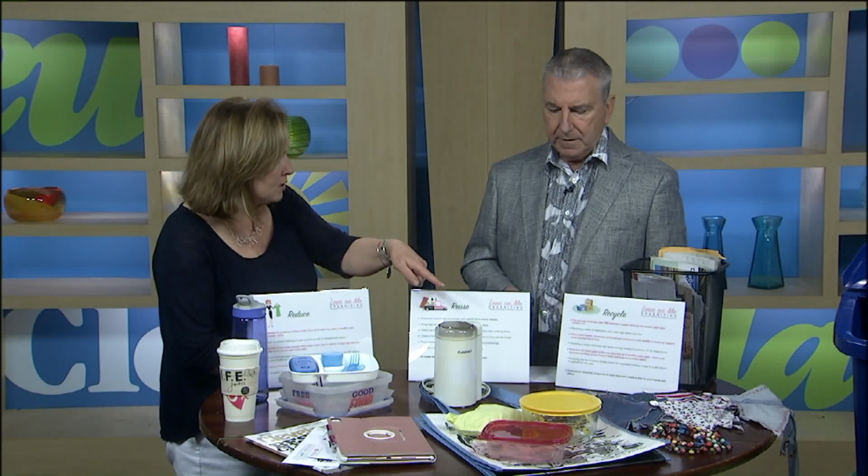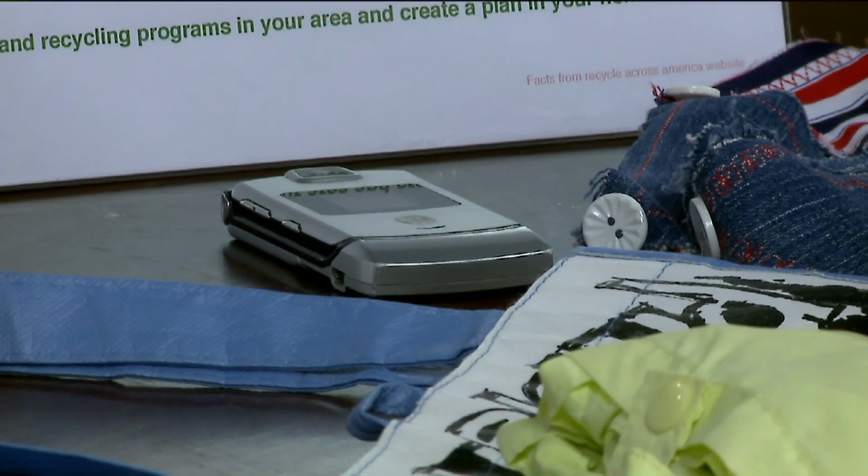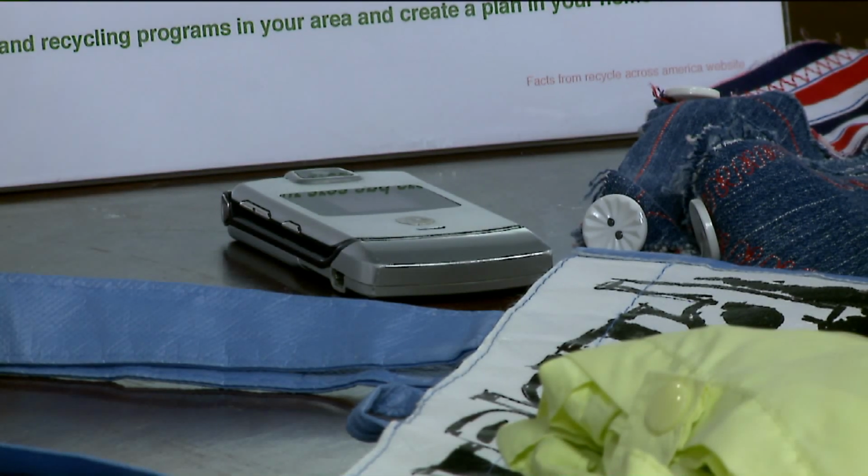The phones, that's a great one. I got a drawer full of those. Exactly. Find out who needs them. Women's shelters will take them. Westside Catholic Center might, I'm not sure, but there's places that'll take them, or like Staples, Office Max, you can return them and they'll recycle them. Plus, you're not supposed to put those in the garbage anyway because of the batteries, right? So if you take them to a store, they'll recycle them. Same thing with clothing. You can take them back to some stores, they'll recycle them.